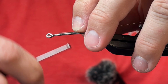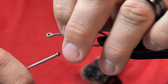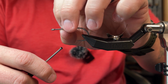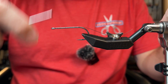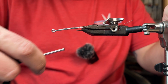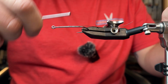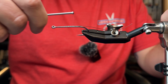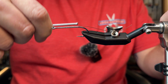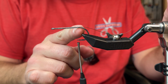And if it starts going out of whack, just put your finger on it right there and just get it down. Side of the shank all the way. If it starts going under, just push it back up. If it starts going over, push it back down. Alright, now that you have it in there, now you crank it in and tie it in. Nice and tight. Alright, I'm going to stop my thread right where I tied the wire in.